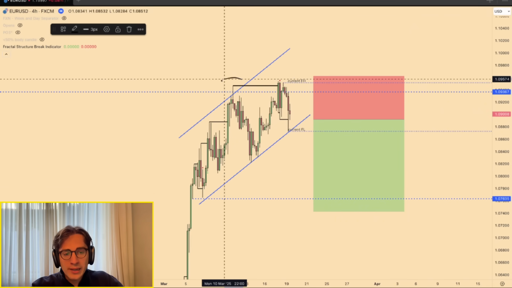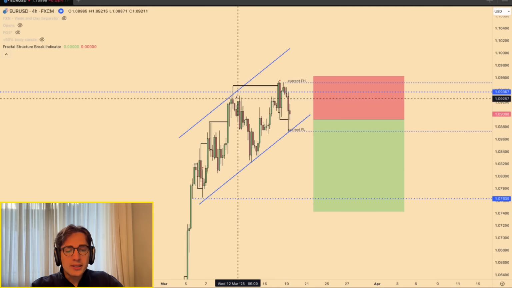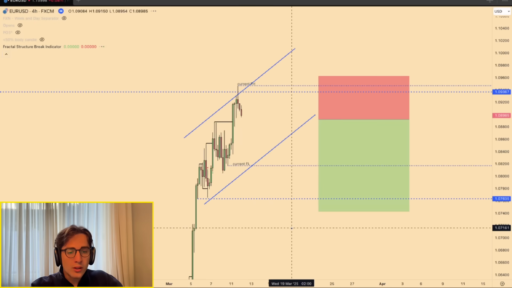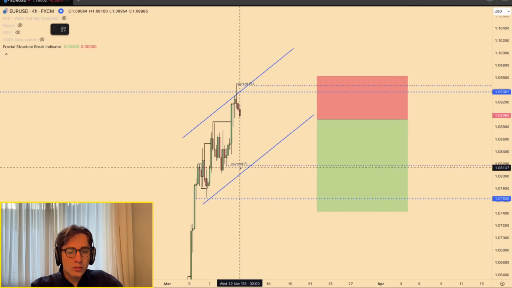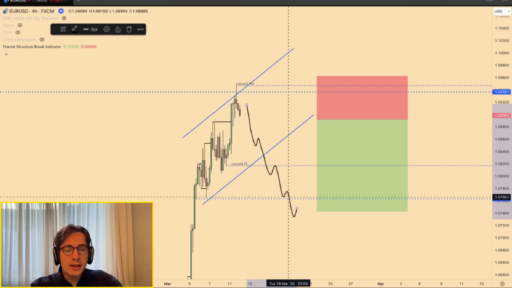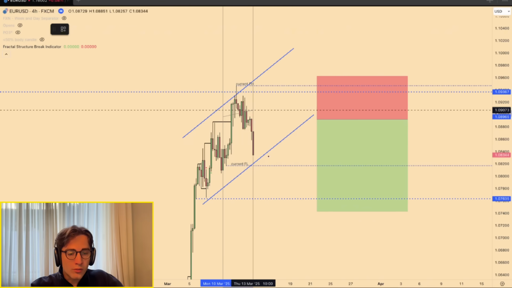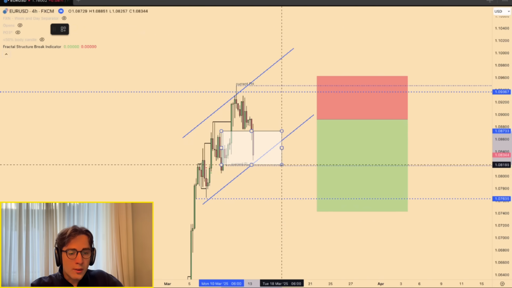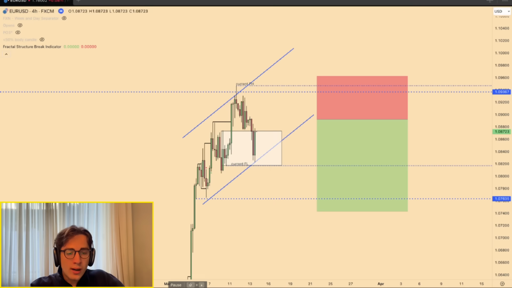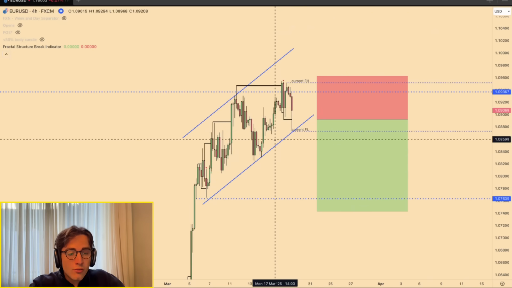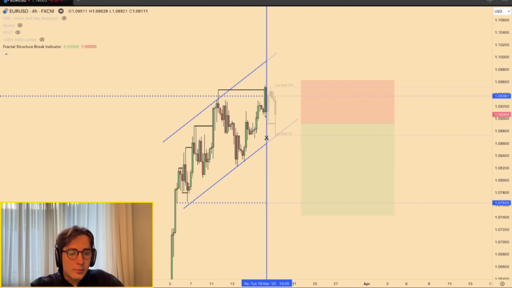However, the first time that we reacted to that overall swing high, you can see that the market started to push down lower, but at the fractal low at the time, and if we just press the replay tool over here, the fractal low at the time was positioned over here. And for that short position to play out, we needed the fractal low to break. However, if we use the replay tool, you can see that we came in towards this area of demand over here, which is this white box, and that the fractal low at the time remained respected, and from there we just simply pushed up higher, and therefore there was no short opportunity to be taken.